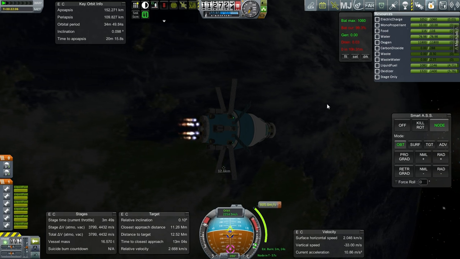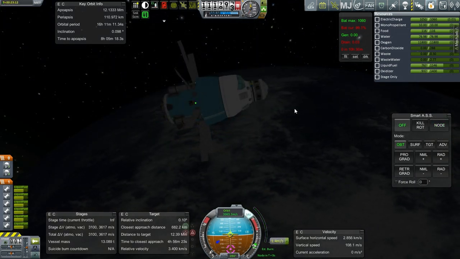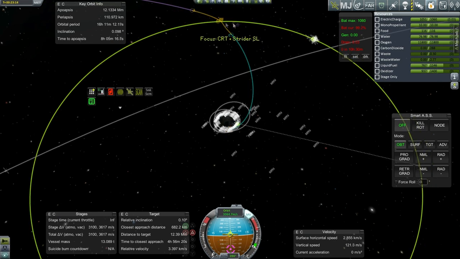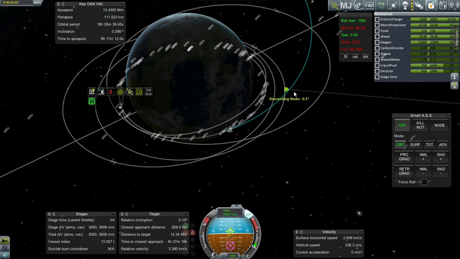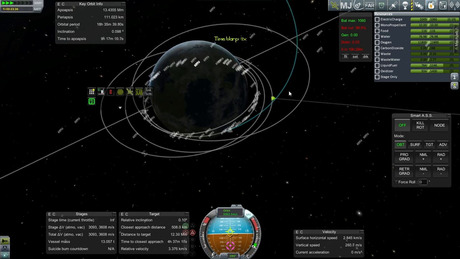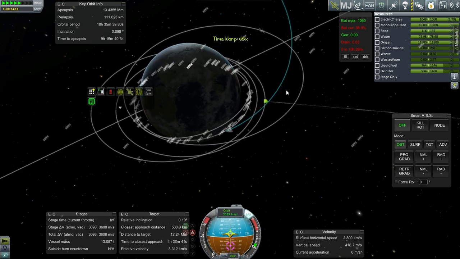Probably a little bit early. Okay. 176 is a little bit far. Okay, that should be good enough. Alright, let's head over there. So, panels are already out. We're on the dark side, so we're losing a little bit of electric charge here, but we have plenty to spare.